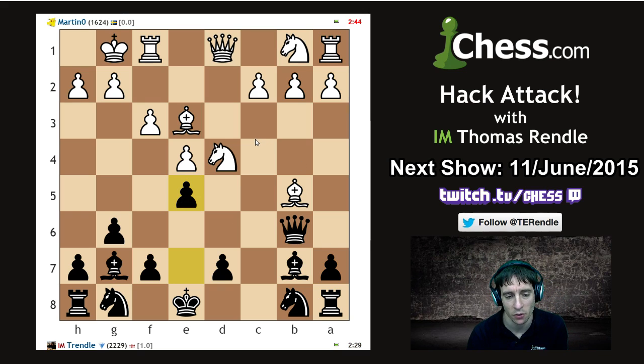Well, we have chaos. And I am happy to allow this chaos. Ooh, hang on. I thought queen takes b5, knight takes g7, king f8 trapped the knight. However, it may turn out that queen takes b5 is met by knight d6. Okay. And if queen f6 here, knight d6, and I lose a piece.